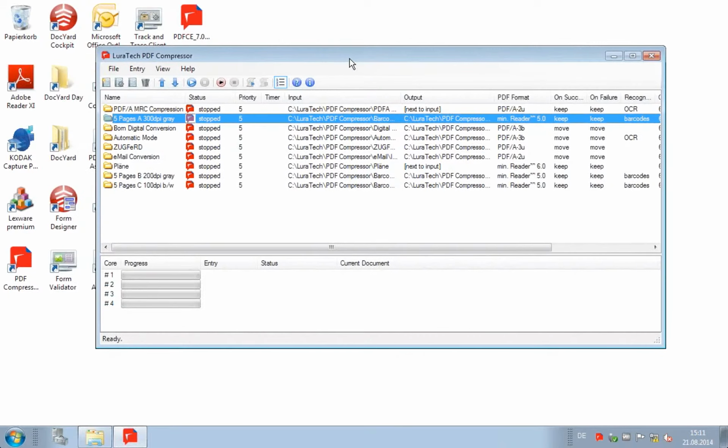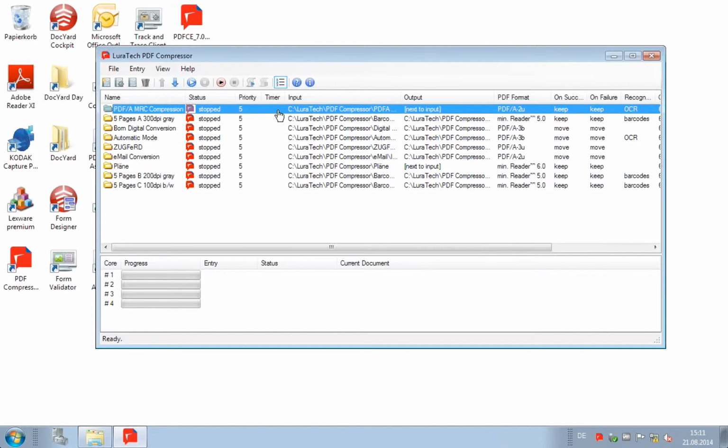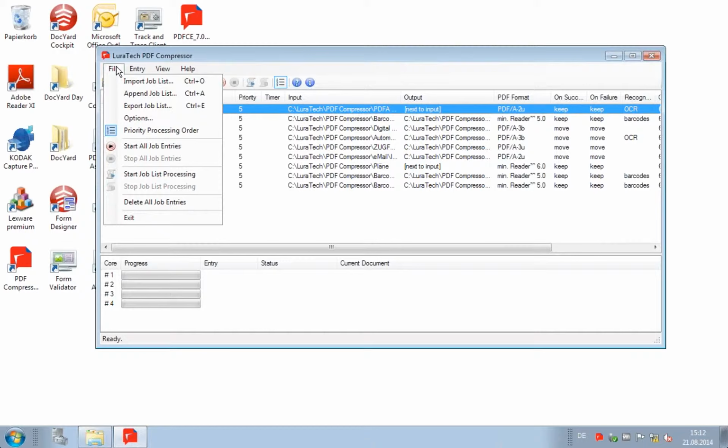This GUI is an extra part of the PDF compressor, and this GUI is used to set up everything. It does set up jobs. A job is normally something that is based on an input folder and an output folder. I'll tell you all the specifics later on when we configure jobs. And a job has individual settings per job, and this is what we call a job list in here, a list of jobs, in other words. The PDF compressor also has some extra tools that I might want to show you at this point.